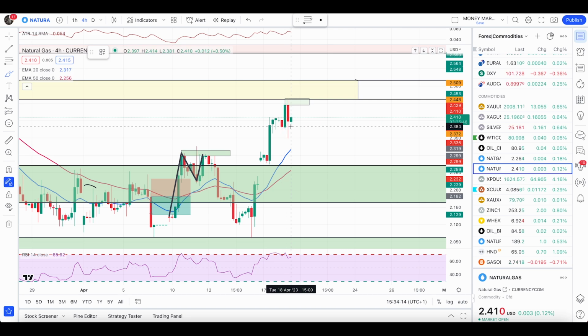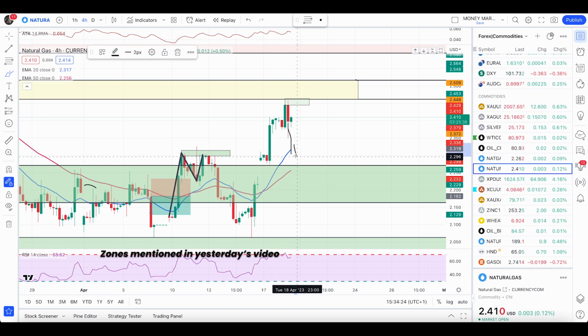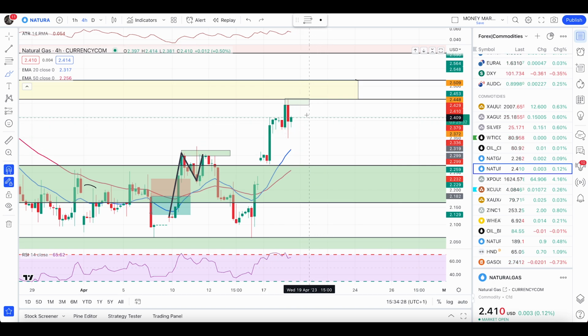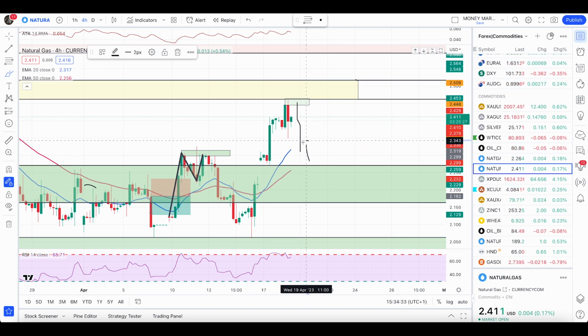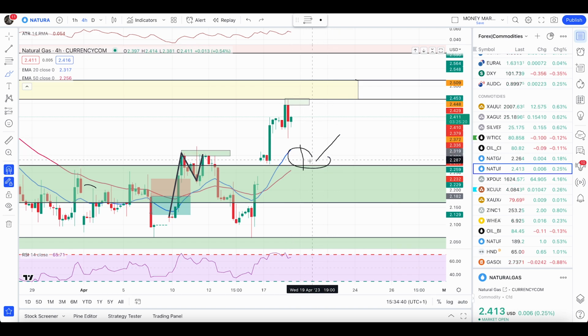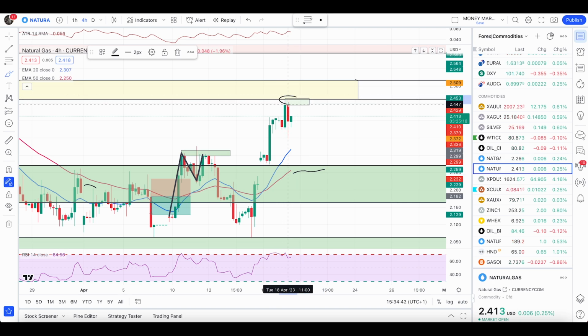And not to forget that I'm still using this zone as a possible support area. If the price, let's say, falls in this area of value or forms a bullish engulfer somewhere here, in that case I'm still looking for my buy trade. So once our take profit is hit, let's say we have a fall, a bullish engulfer above 50 EMA, or that happened above this green zone, in that case I will go another long. So long from here, or if you have a break above this high.